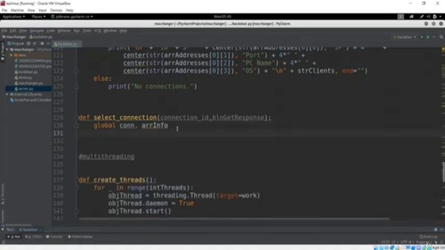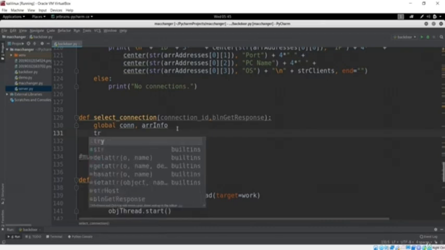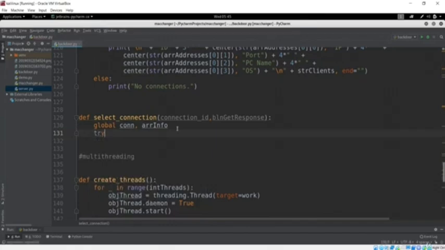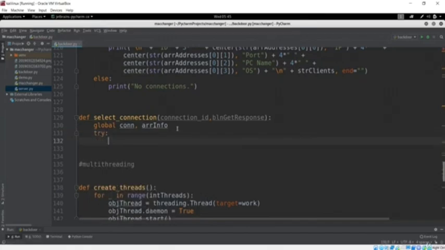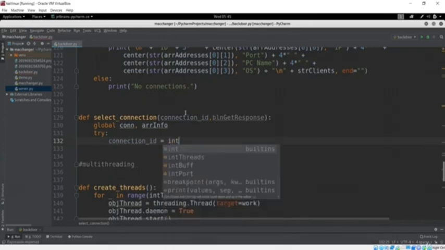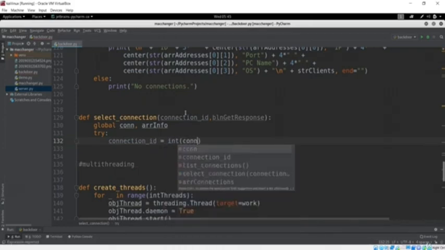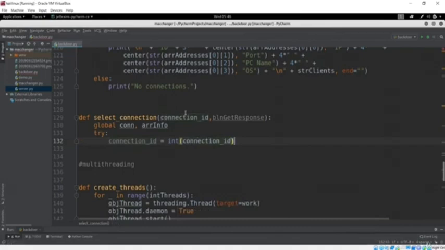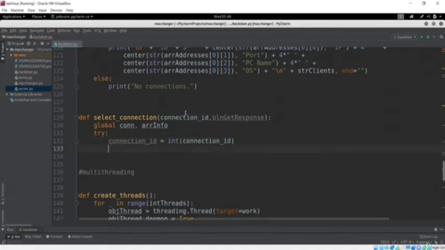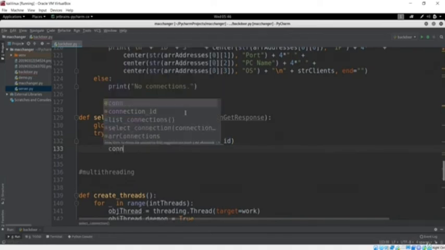So let's go over here. The first thing I want to do in this method is start with a try catch block because they make the exception. So let's write this try catch block, and first of all let me get this connection ID which is sent from here. Let me first typecast this before doing anything, so that it will be converted into an integer, because you know that the input function will get you the connection ID in the form of a string, but we want it in the form of an integer. That means we are converting that string to an integer.